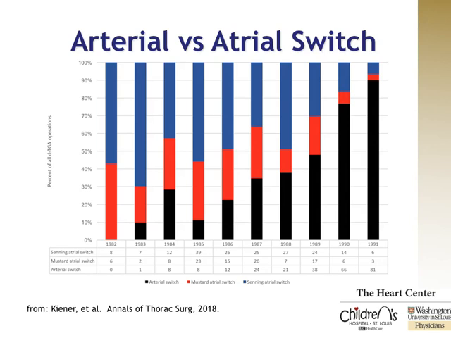So as this bar graph represents, the arterial switches are the black bars, and we can see in 1982 none of the patients in the consortium database had an arterial switch, and it was roughly even-steven between Mustard and Senning operations that were reported. But then as we progressed through the decade and people started adopting arterial switch, by 1991, the last year in this study, 90% of the patients had undergone arterial switch and only a few atrial switch procedures.